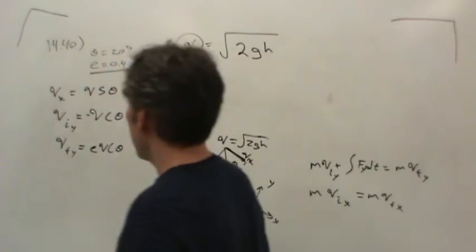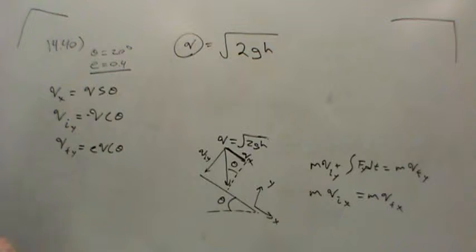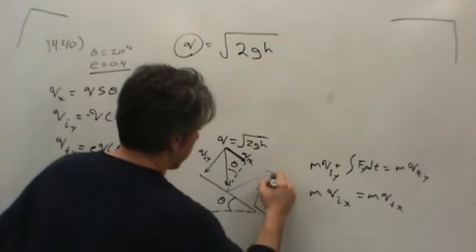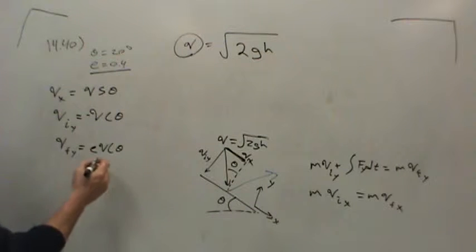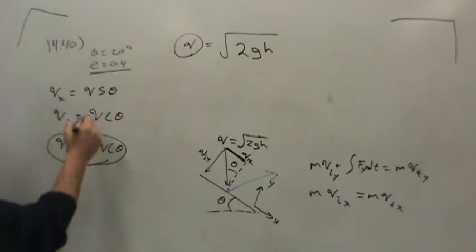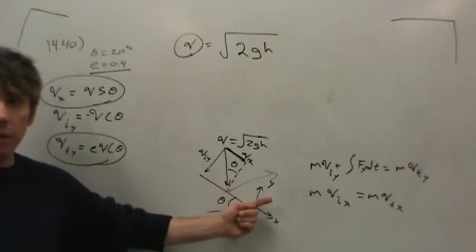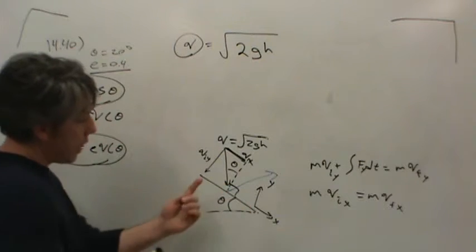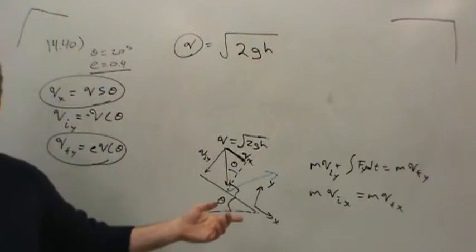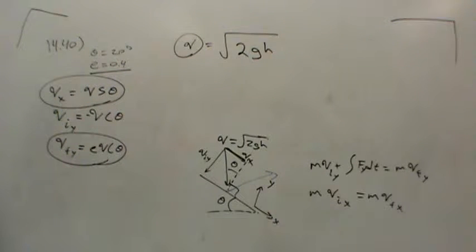Okay. Now, I'd like to know what happens when the ball bounces off. I'd like to know how it goes away. What happens here? Well, I already know, don't I? I know the final velocity in the y direction and the final velocity in the x direction. Notice they are both positive. So the ball's going to come off the plate at farther than 90 degrees. I know that because these two are both positive things. Okay?